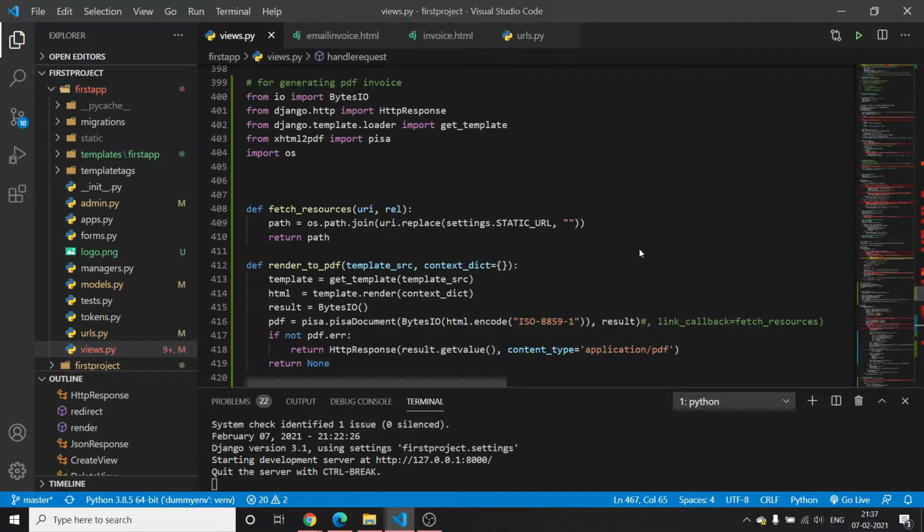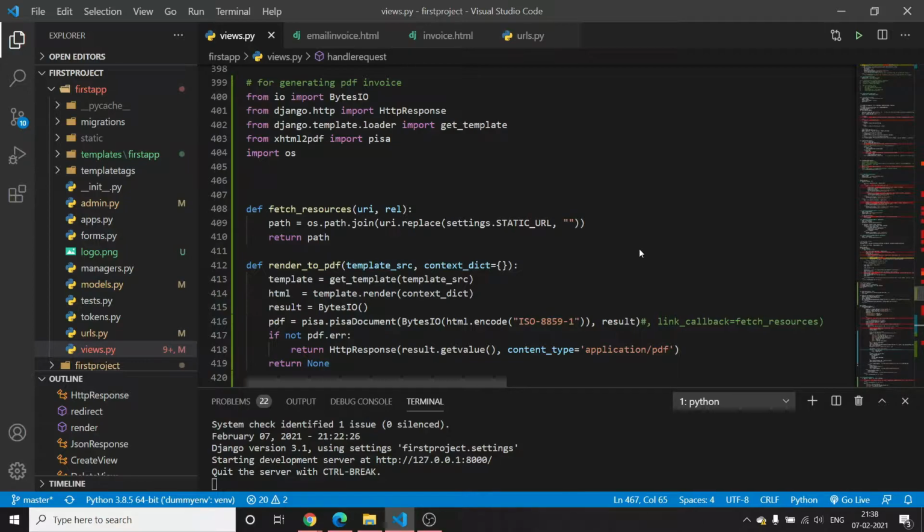In this video, we will see how we can generate PDF dynamically. As soon as the user clicks on the generate PDF button, instead of storing the PDF on our S3 bucket or directly on our server, we will generate the PDF at that instant, extracting data from the database and putting the data into our PDF. Then the PDF will start downloading instantly, or we can show the PDF where the user will have an option to download it. We will be creating that functionality in our Django project in this video.